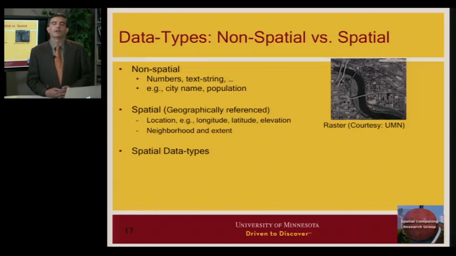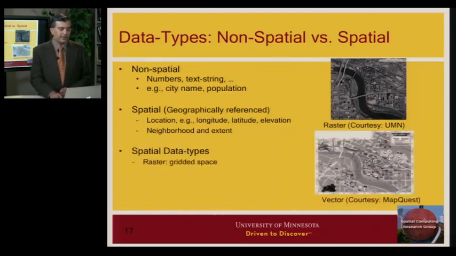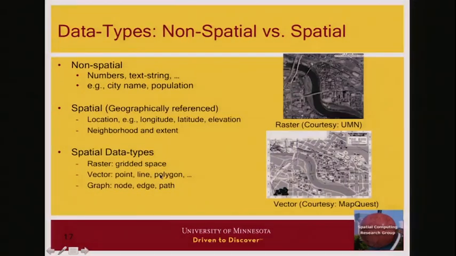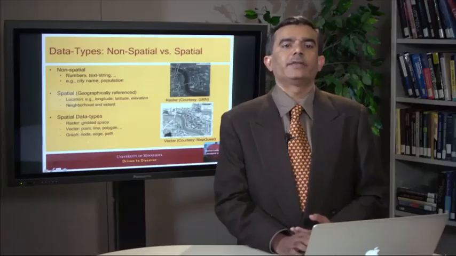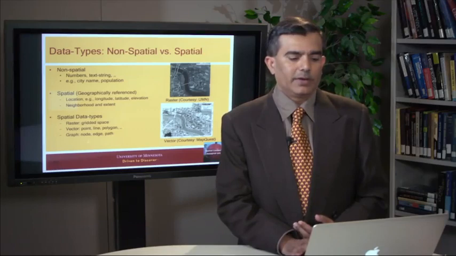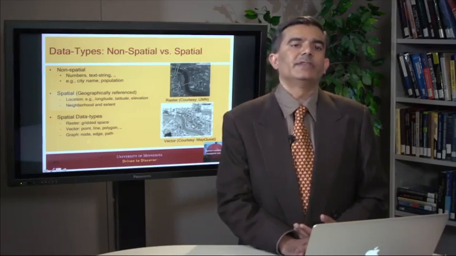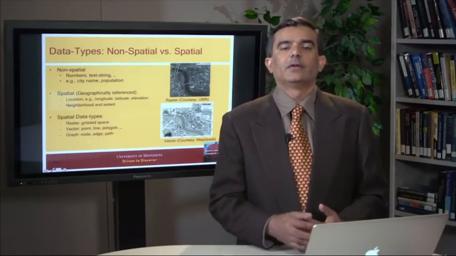When we were working with spatial query languages, we only saw one specific representation of spatial data — what we call vector. But in spatial data mining, you are actually going to see three different types of data. The vector type is something we saw with the OGC data type. Here is a map showing a vector map around the campus of the University of Minnesota, with a river, roads, and buildings modeled as polygons and road center lines. You have also seen satellite imagery — the raster version of the same data, like what you see on Google Earth.